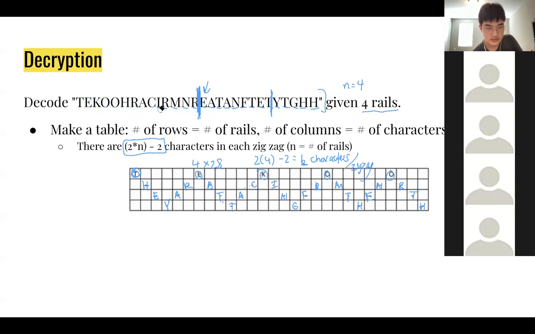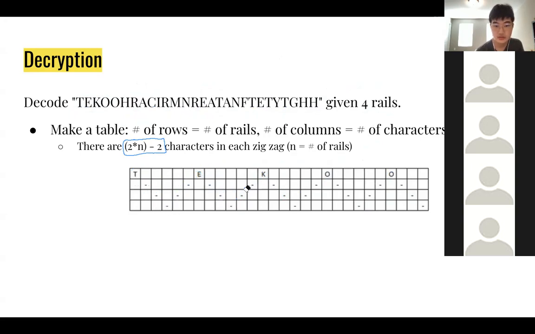Yeah, so you can see how it's actually pretty simple if you're given the number of rails. But if you're not given a number of rails, that would be a cryptanalysis problem, just like how in Vigenere, if you're not given the keyword, it's called a cryptanalysis problem. So you would just have to do some trial and error because they do have to give you a range. So for this problem, they might have said decode this thing given a number of rails between 2 and 5. That's when it comes out annoying, right? Because it's not hard. You just have to test everything between 2 and 5 until you get an actual message.